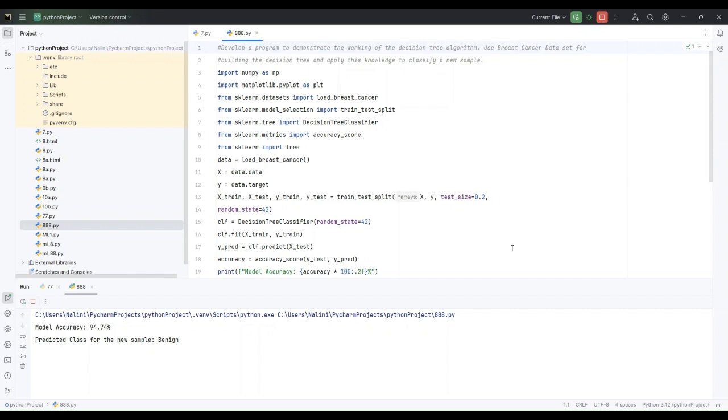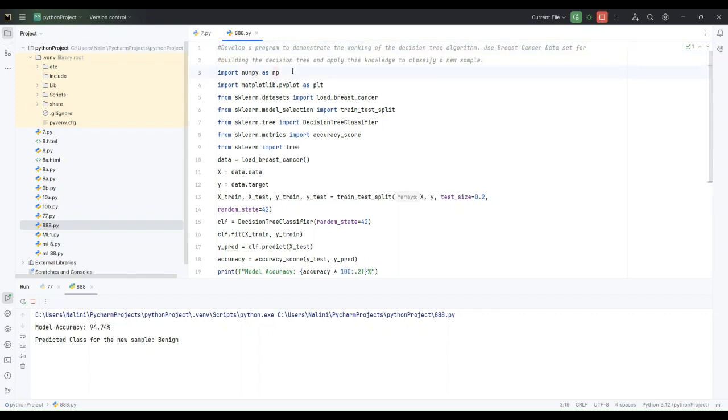Leaf nodes, the endpoints of the tree, representing the final outcomes or decisions. Decision trees are commonly used in various fields such as machine learning, statistics, and business decision making because they are easy to interpret and provide a clear visualization of decision paths and their potential outcomes.